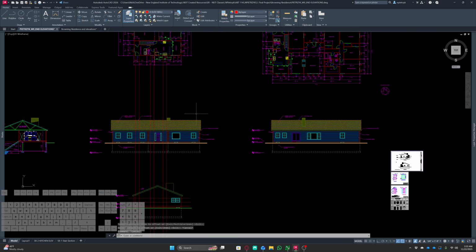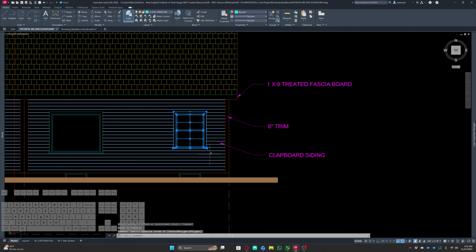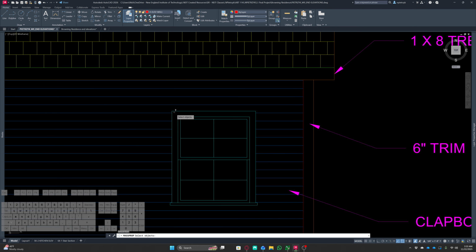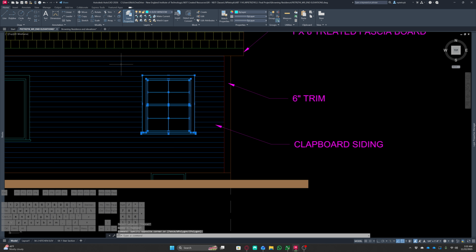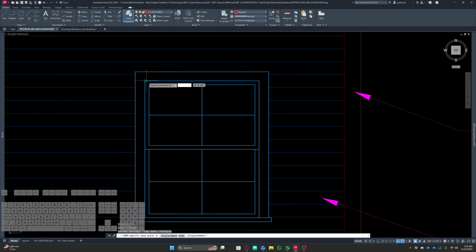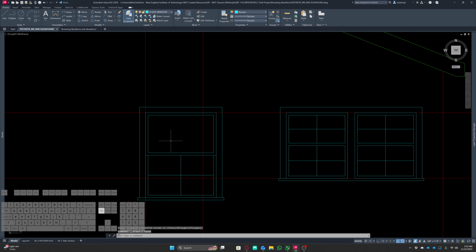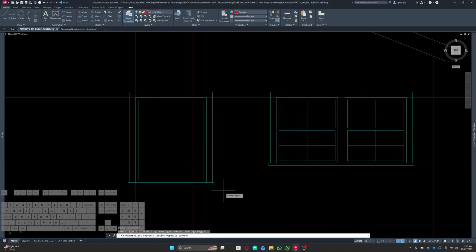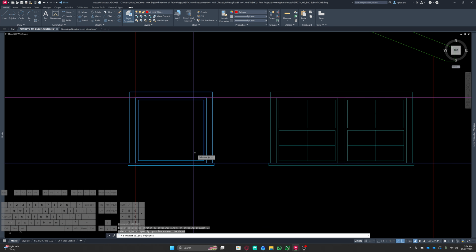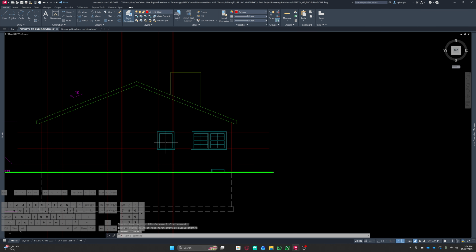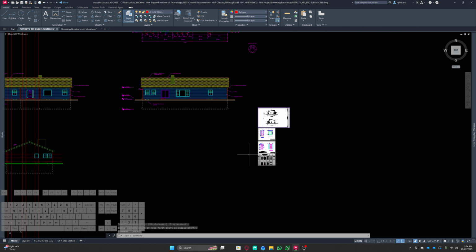What I will do is I'm just going to grab this window again because I already have it done and I didn't have to double it up. I'm going to copy it. There we go. I'm just going to paste it to one of them. I'm going to remove some of my stuff in here. I'll do my stretch first. Just like so. Cool. That window's sized properly and it's in place.